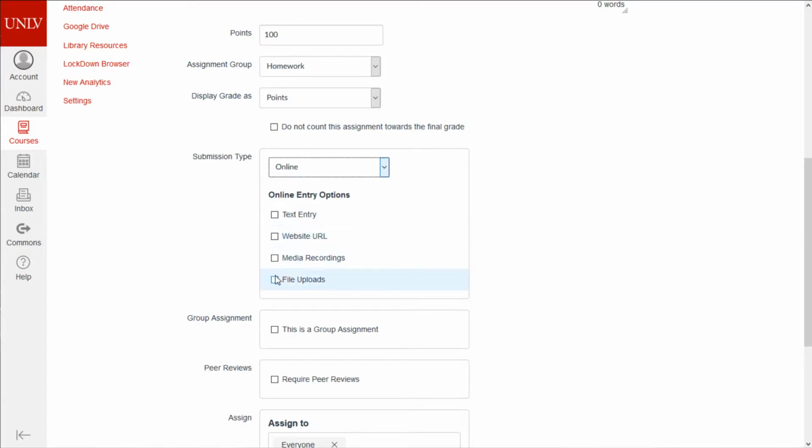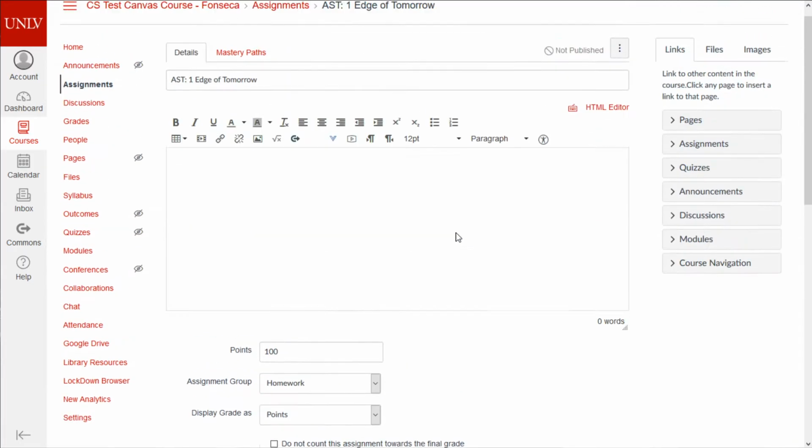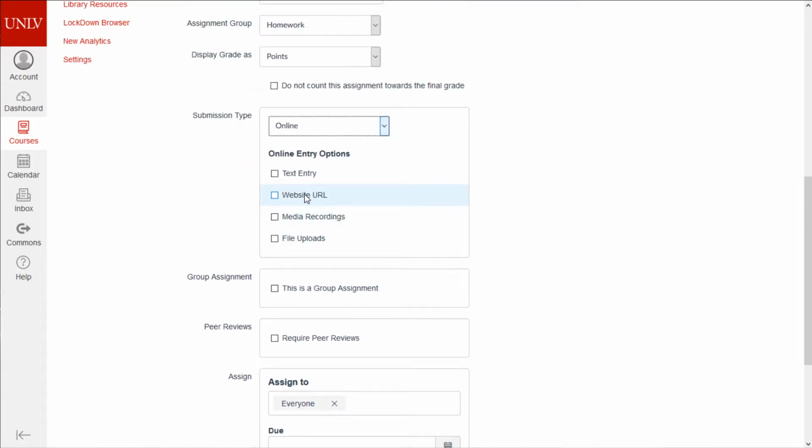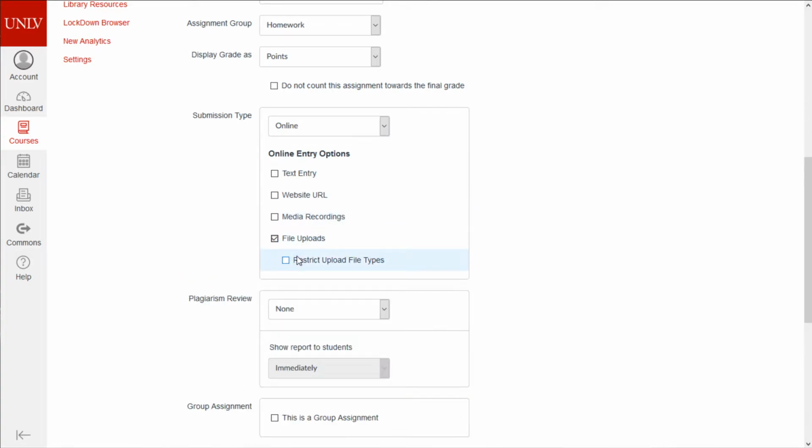And then you have a couple of options here of the kind of entry that you have. If it's some sort of text entry, in which case they'll get a box like this to type their own answers. It's if they're submitting some sort of URL or media upload. Or what I personally recommend that you do is you hit file upload, and then that will make a submission link for the students to submit their assignment, whether it's an essay, a program, anything that it is.